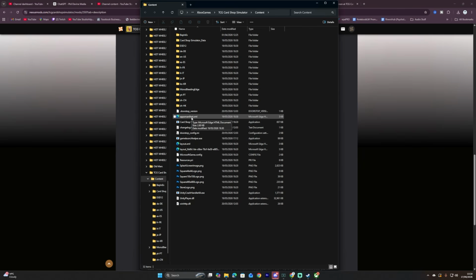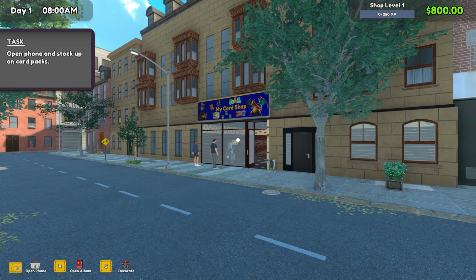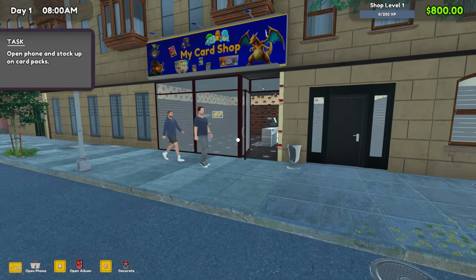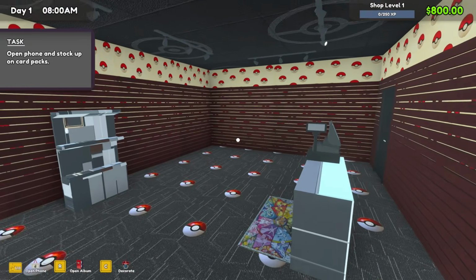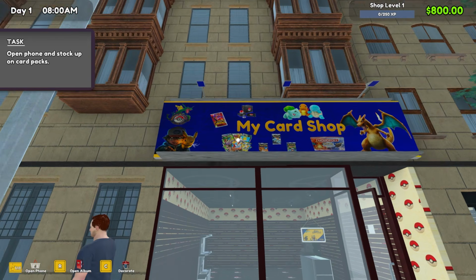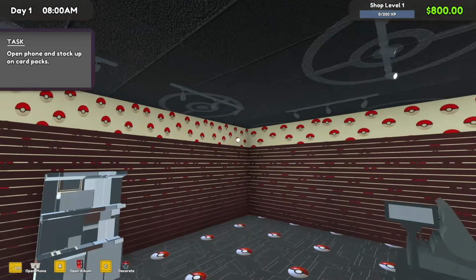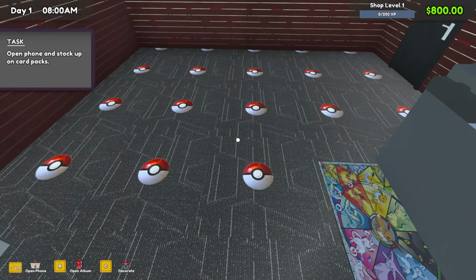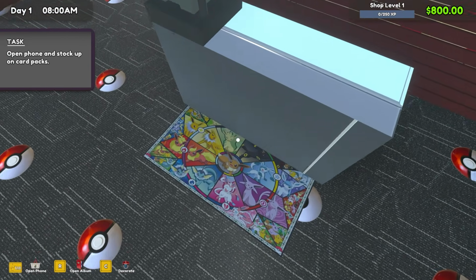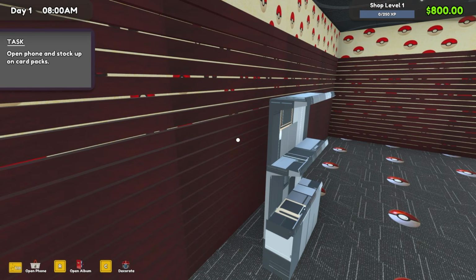So now we're going to do the moment of truth and we'll launch the game and you can see the Pokemon textures in action. Straight off the bat, if you've got this as your loading screen, the mods have worked. There we have it, we have the Pokemon textured shop. So you can see on the sign outside, you've got your name with all of the Pokemon decor, you've got Pokemon Monopoly on there. Then inside you've got the walls that are all laced with Pokemon, the roof laced with Pokemon, the floor laced with Pokemon, your mats, Pokemon, and your shelf is interesting to say the least.